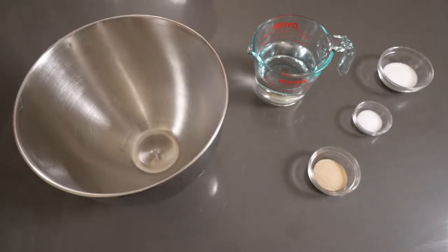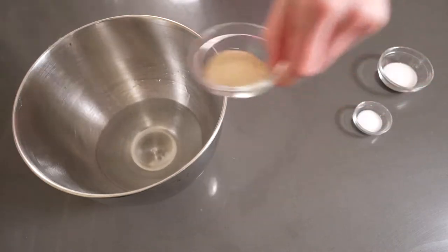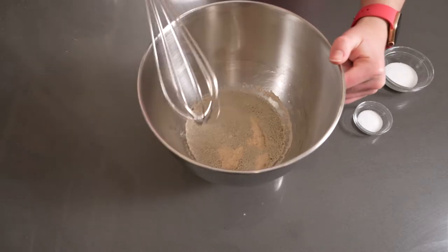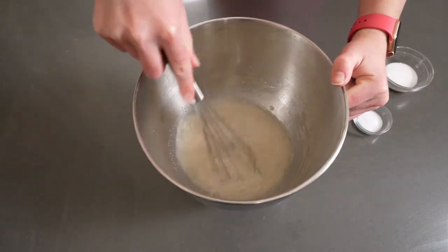Alrighty, to start this recipe, in a large bowl, you're going to combine your water and your yeast, and mix for about a minute. Now, the recipe says to just use a spoon. However, I prefer to use a whisk just to make sure that everything gets all incorporated, and I find it just easier.